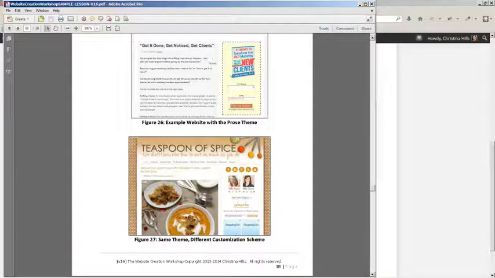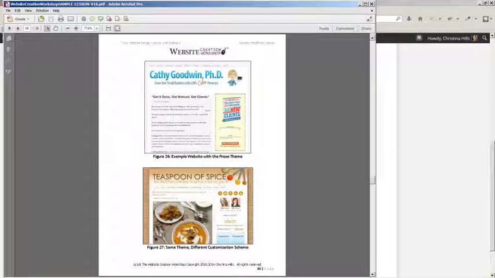looks really different. So know that you can buy a theme, and let me zoom out just a little bit. You can buy a theme and then change it and have it look really different. So it doesn't have to look like everybody else's. I mean, on first glance, you would never guess that this is the same theme design as this. Now, this one has had a lot more customization than this one has, but it comes back to this concept that I like to talk about, which is WordPress growing with you.